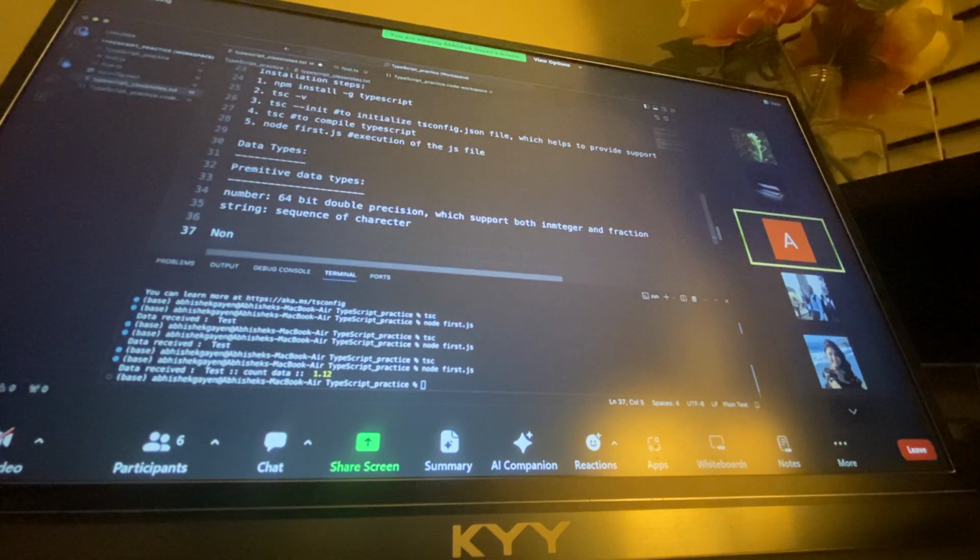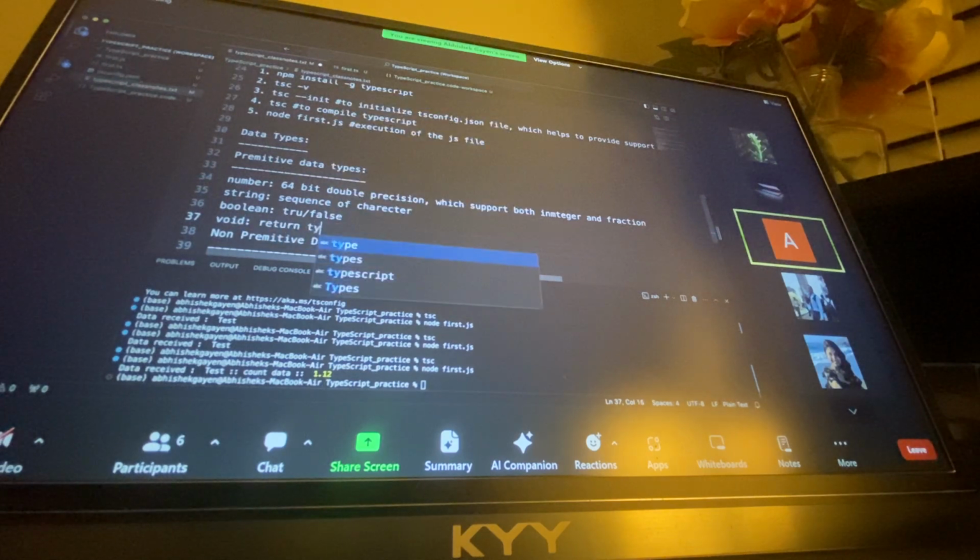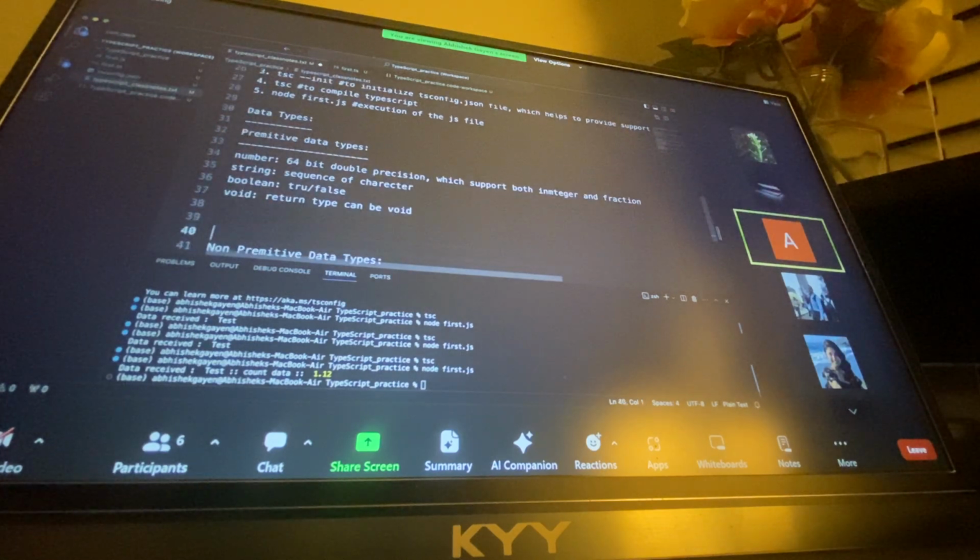And we will have non-primitive data types. Boolean is simply true or false. There is no explanation needed on this, I believe. Void: the return type can be void. Like Java. See, these are not unknown to any of you. Already known just because we are Java developers.